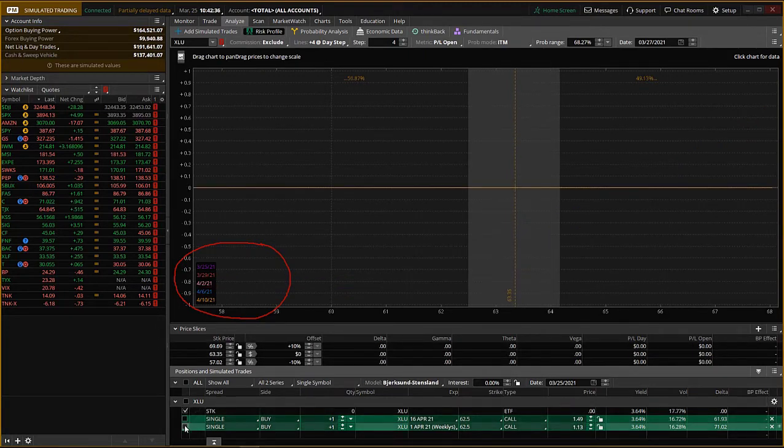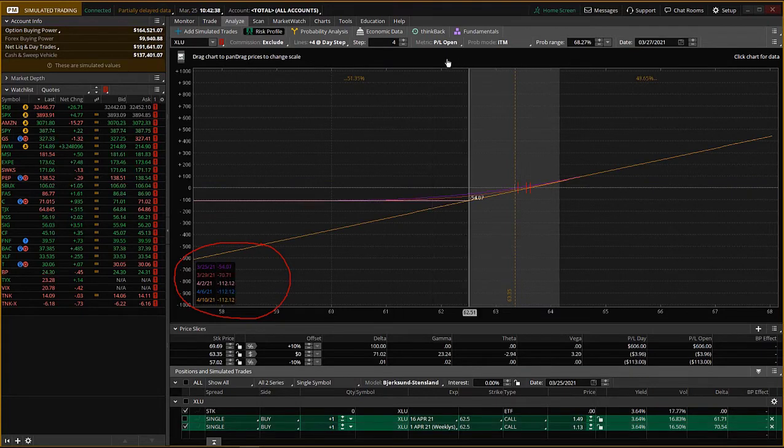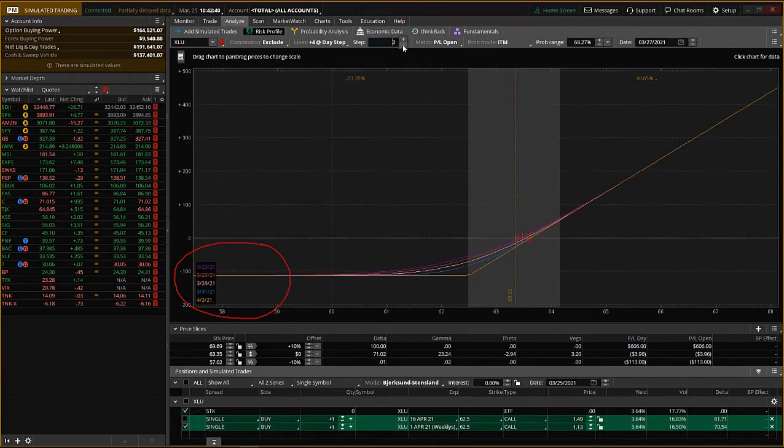I'm going to deselect this, and I'm going to select the shorter term time frame. I'm going to have to decrease those days up here, folks, because the day steps, we only have 7 days, so we can't day step at 4 per. I hope you guys followed me on that. I still have it circled, right? Now I'm just going to go ahead and put my cursor over, what do we say, 66.40? All right, close to it as I can.